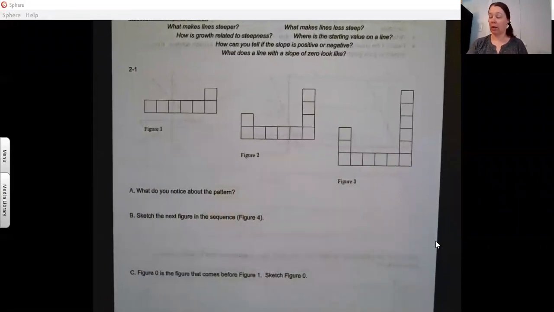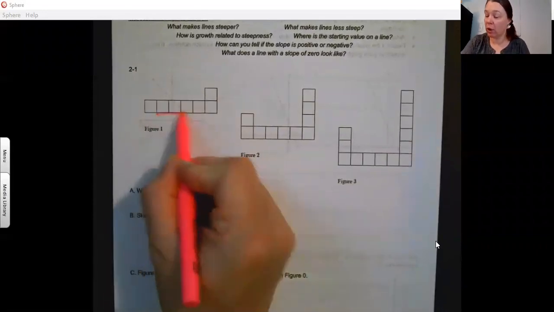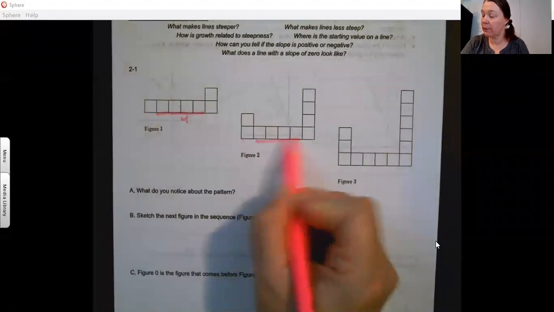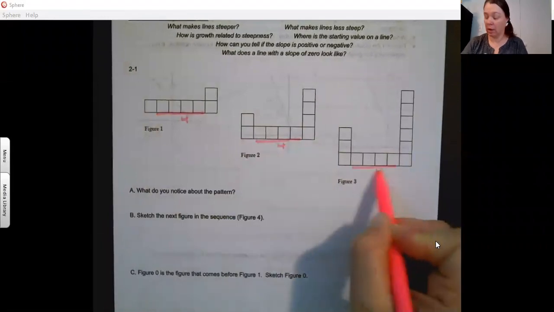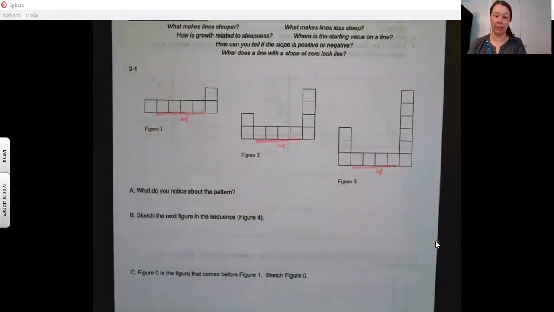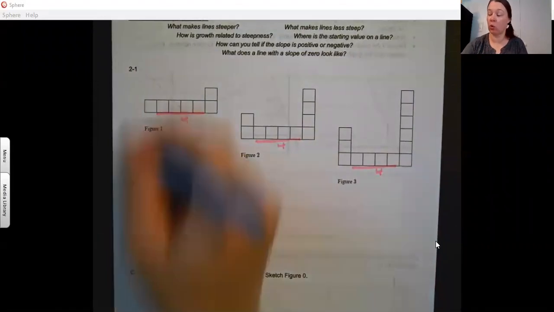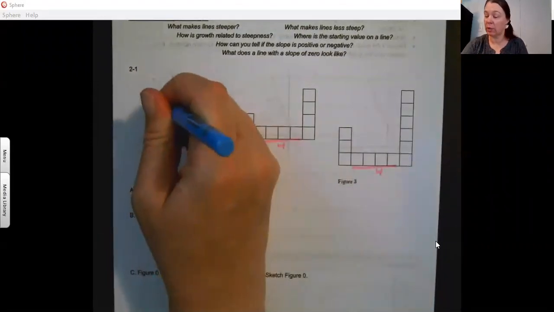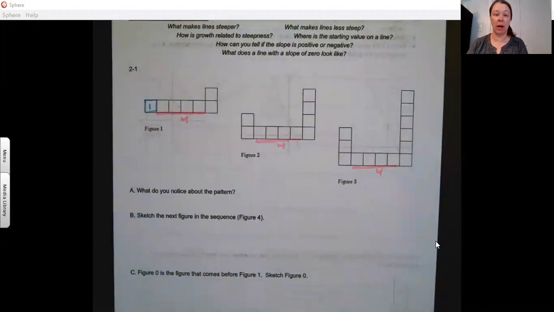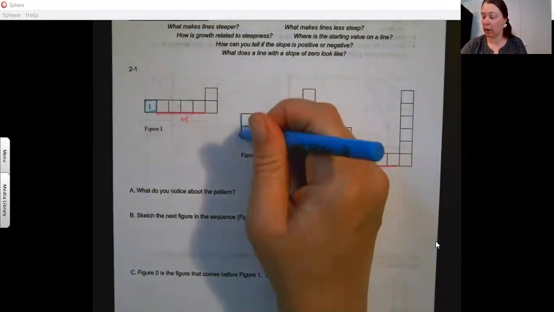The way I saw the pattern was I noticed that there seemed to be 4 in the middle each time, and then I saw it growing on the sides. Now, if you saw it differently, that is totally fine. There's a question later on in this problem that asks us to label how we see it growing with color, and I'm kind of doing that right now.